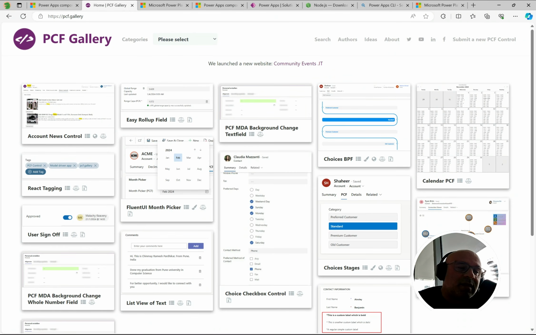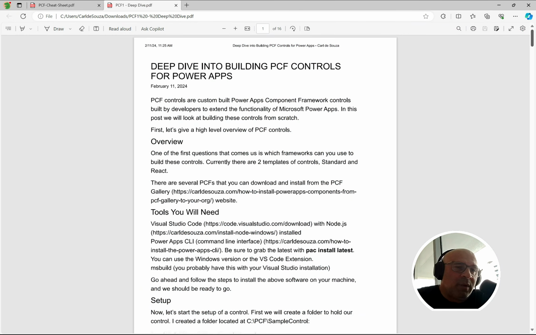And we talked about the two different types of controls, the field controls and the dataset controls. So I think the next thing we want to do now is actually build one of these, right? We've been doing a lot of talking. Let's go ahead and build one of these. And in going through this, there's a ton of resources that I'm going to provide to you guys. I think it's going to be pretty helpful in building these controls.